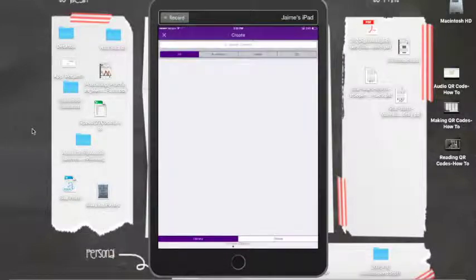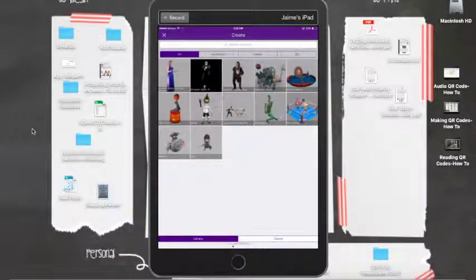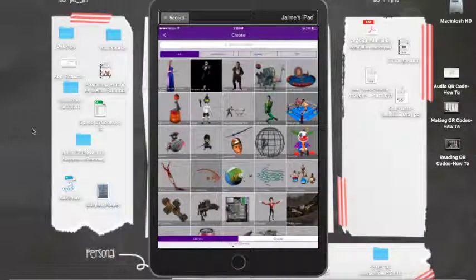Now we want to make our own Aurasma. So I'm going to hit the plus sign. And this first thing is the overlay. So what that means is this is the video. What do you want to pop out of your image? The kids can play with this on their own time. I've never actually let my students play with this.